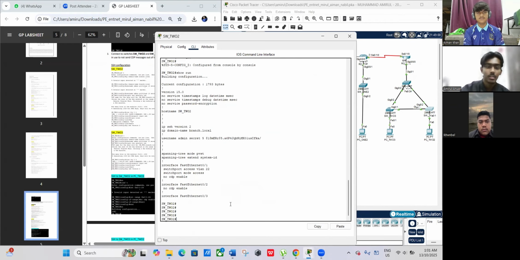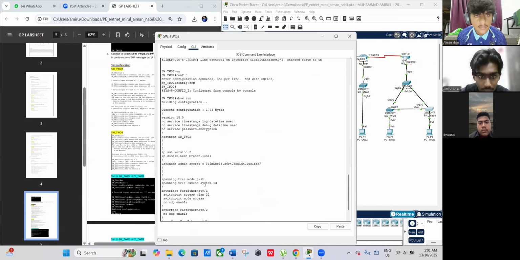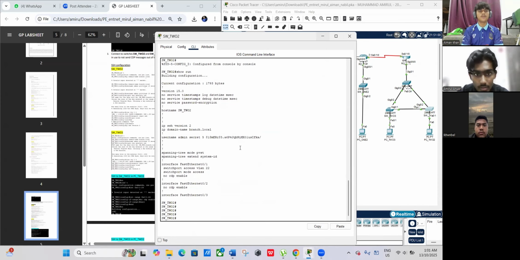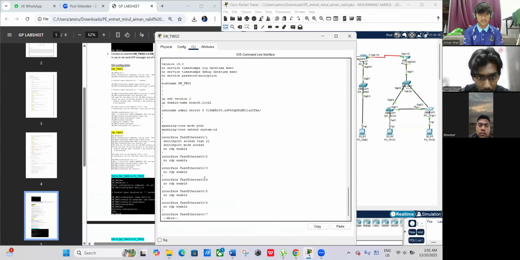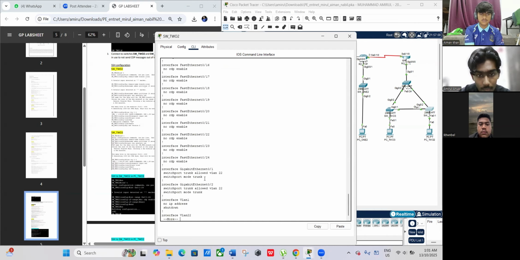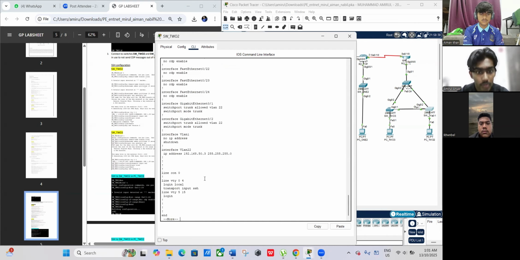For the SSH part, we can see the IP address of the LAN. Here is the line VTY 0 4 command that I used. I have used login local and transport input SSH. For switch 2-2, the IP address for VLAN 22 is 192.168.50.3.